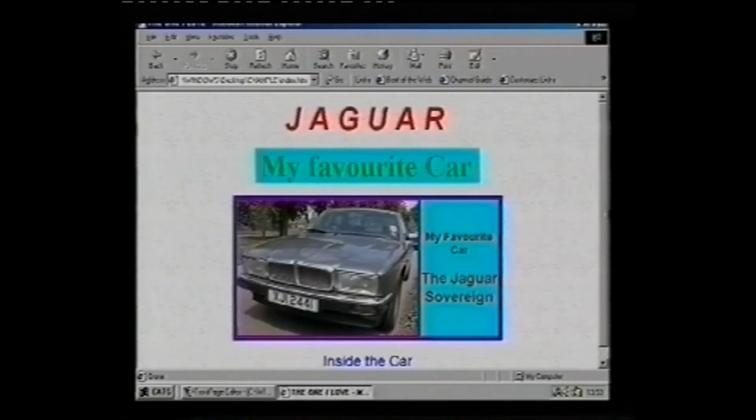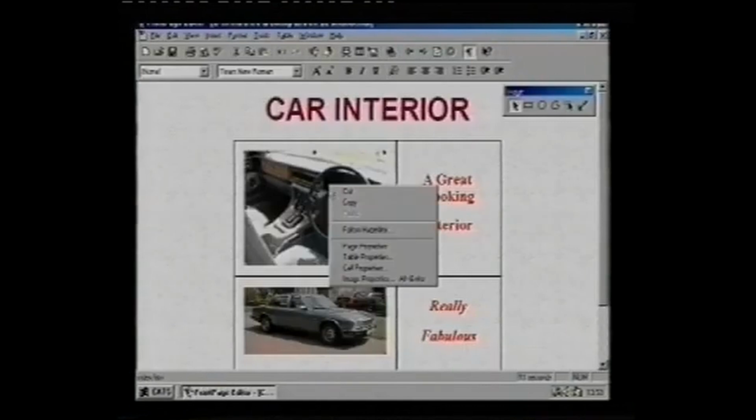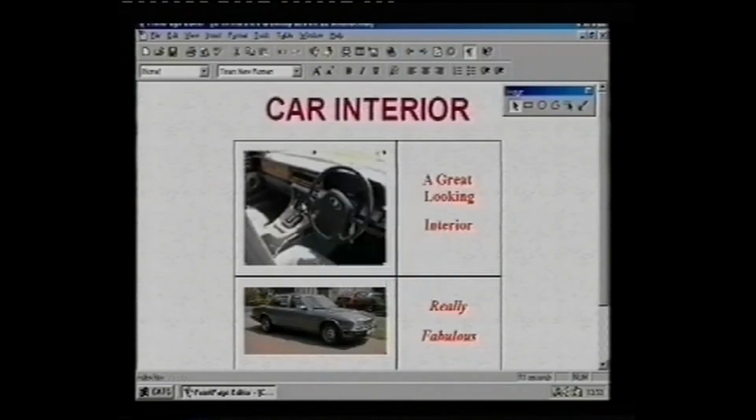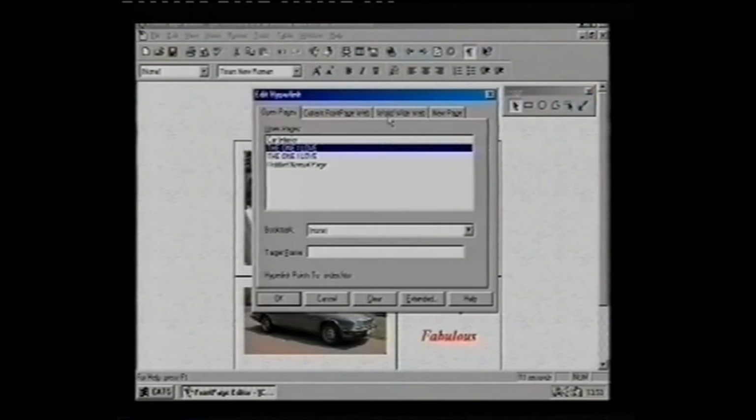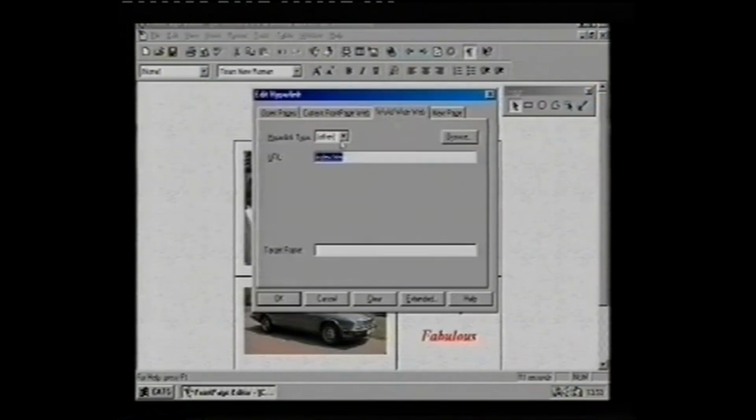Now, if we wanted to use that as an email, because I've done that as a hyperlink, in order to make that an email, all you would do is close that down, and we change that property of the hyperlink. So if we go insert hyperlink, you can see on here, it's sending it to the index page. All we do is change it to mail to, and we put in the address, dwable@globalnet.co.uk.